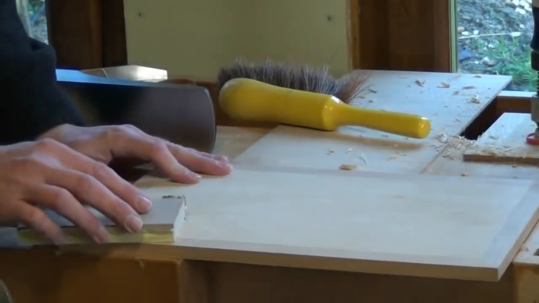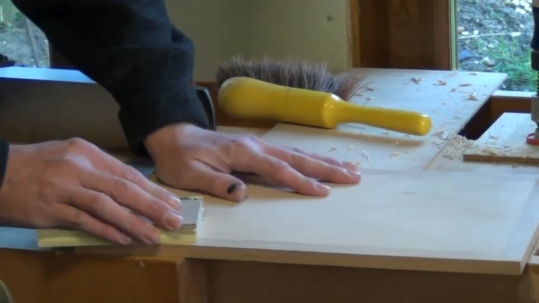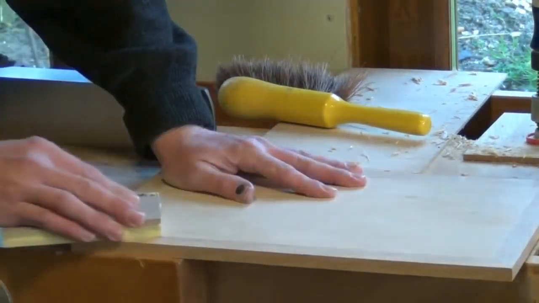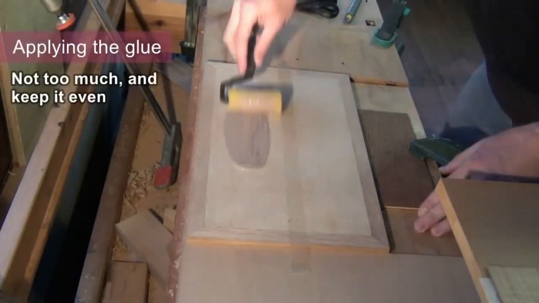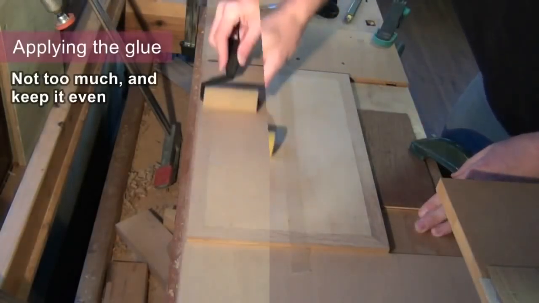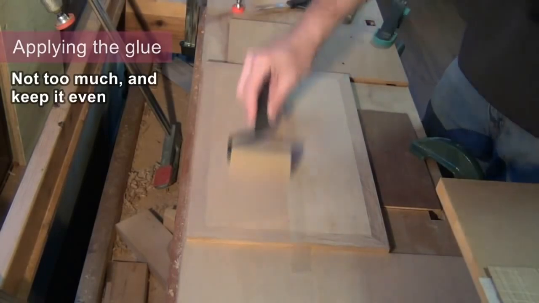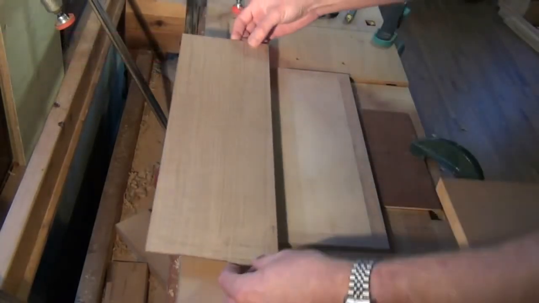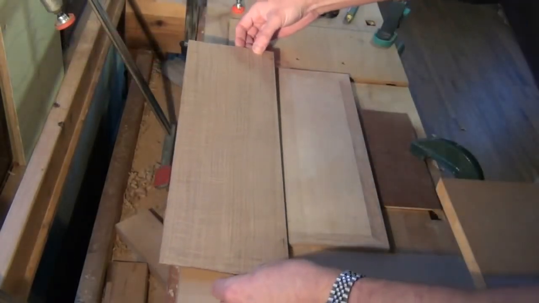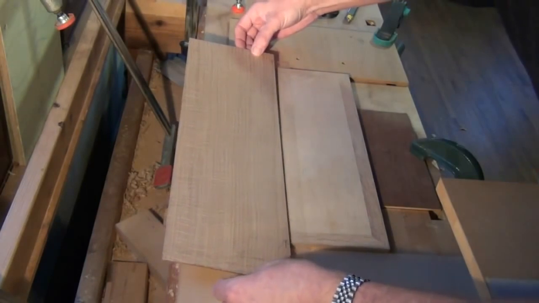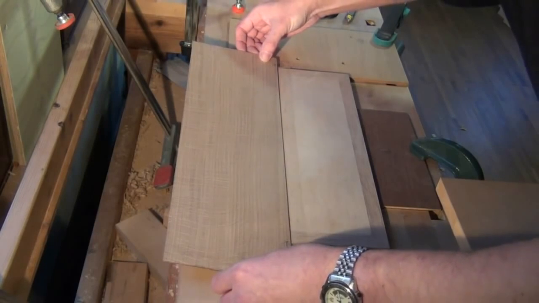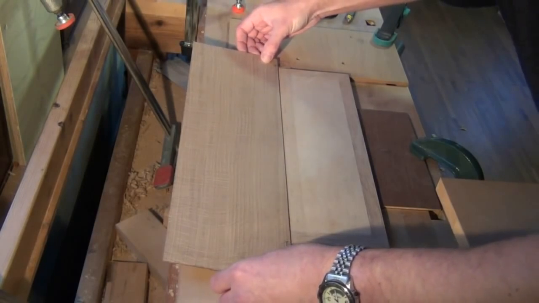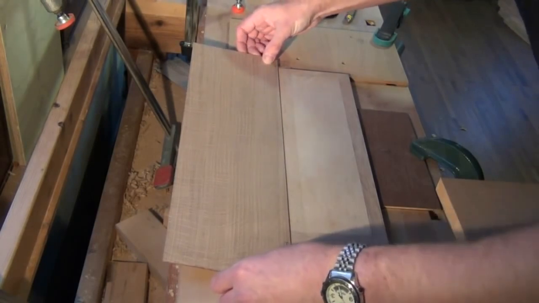Lightly sand using a large block so we don't round the edges over. Now we're going to apply a bit of glue. Now our first veneer. And we can actually use the tape, if we're gentle, to butt up against with the veneer as part of our lining up process.